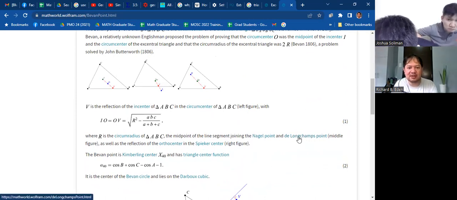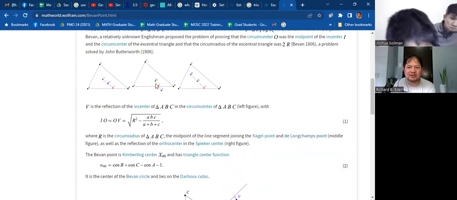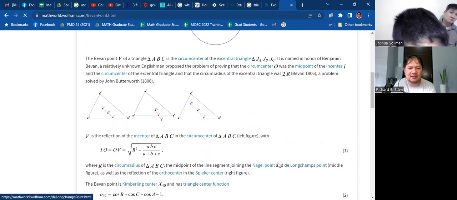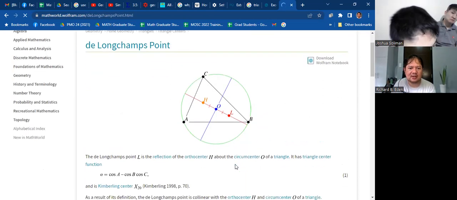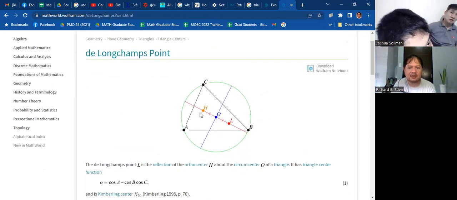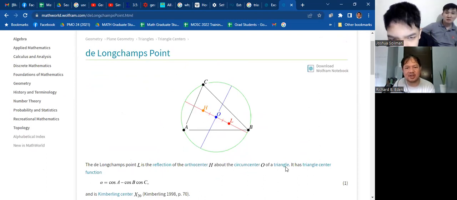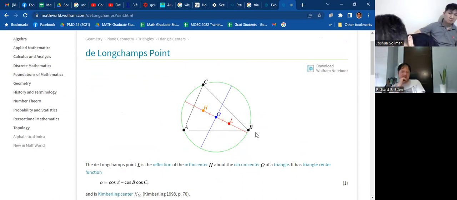All right. Oh, it's the middle figure. Although I'm not familiar with the... Sabi mo ito nung the Longchamp's point. This is on the Euler line. Opo. N sub A. Saan yung Tingnan Euler? natin. Longchamp's point. Ito. A reflection of the orthocenter about the circumcenter. So, yun yung The Bevan point is not on the Euler line.